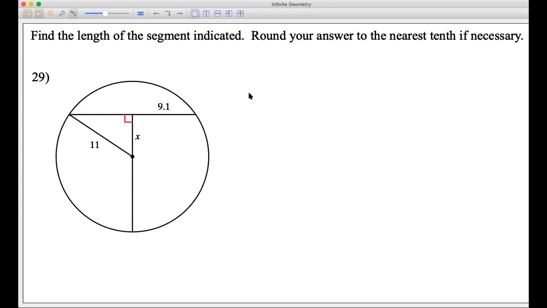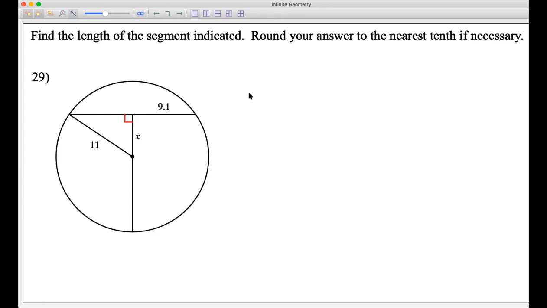I cannot do the Pythagorean theorem. Yes, you can. You look at the picture. We've got to find x. X is not a radius. X is not a diameter. It's just this little tiny piece, but it's a piece of a right triangle. That just screams Pythagorean theorem, and that's the only way we're going to get this one.